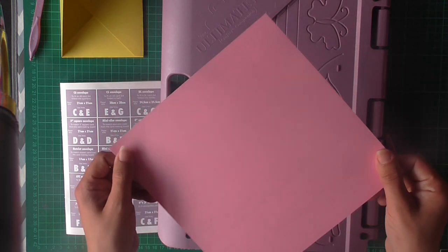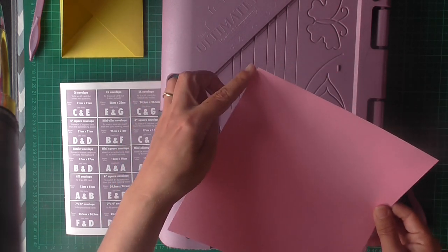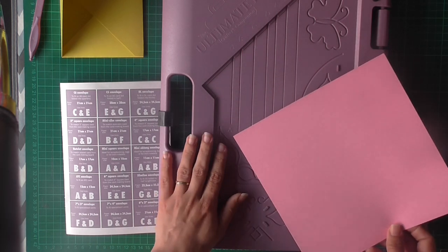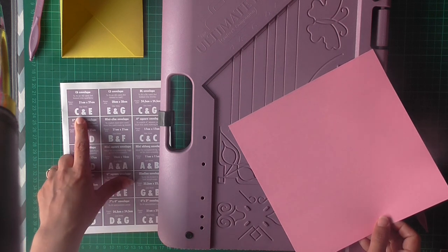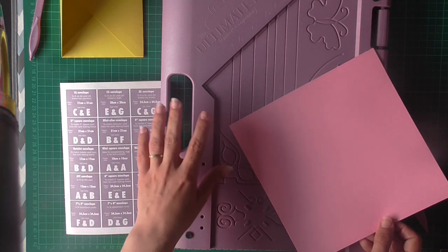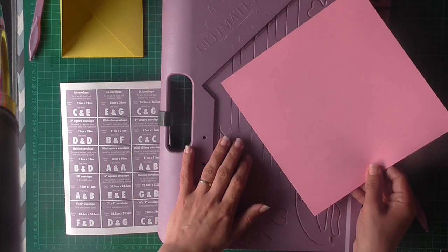So, yet again, it's just 21 centimetres by 21 centimetres. And we're still going to make a C6 envelope, but we're going to score it at C and E. And then we're going to move it down and score it at C and E again.